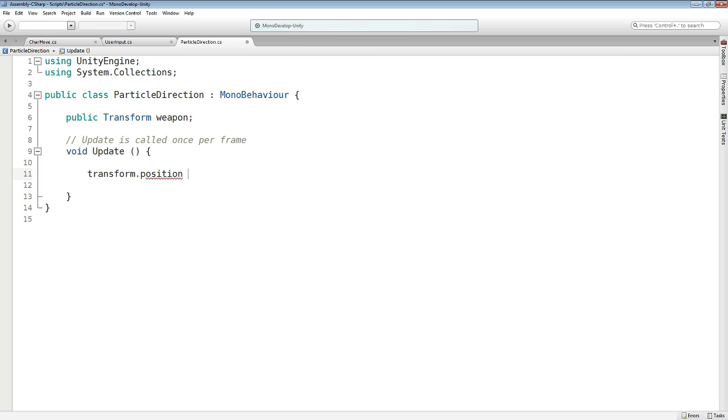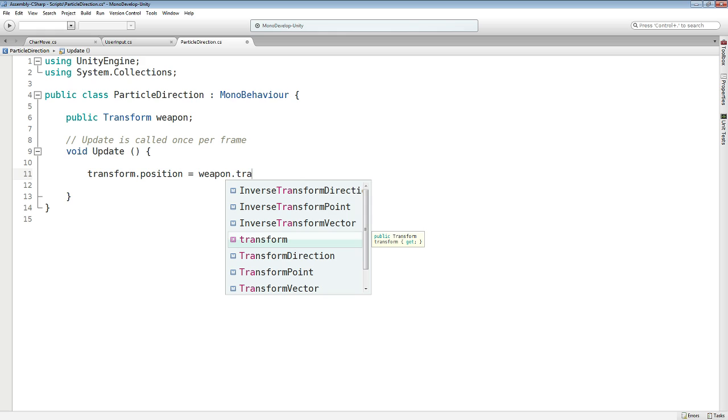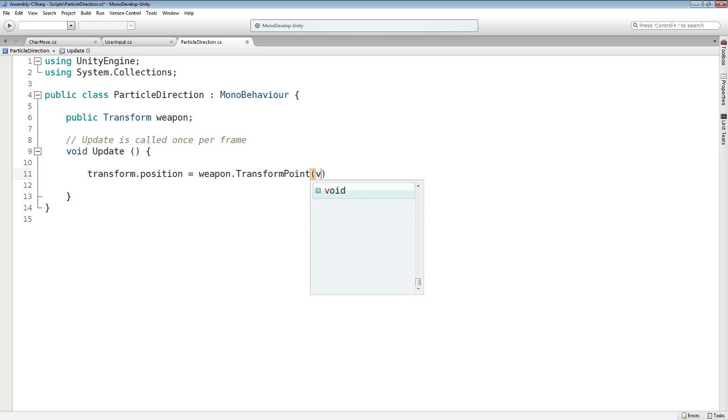transform.position equals the weapon.transform.TransformPoint(Vector3.zero). Now we are saying that this particle game object has the world position the weapon has in the world.